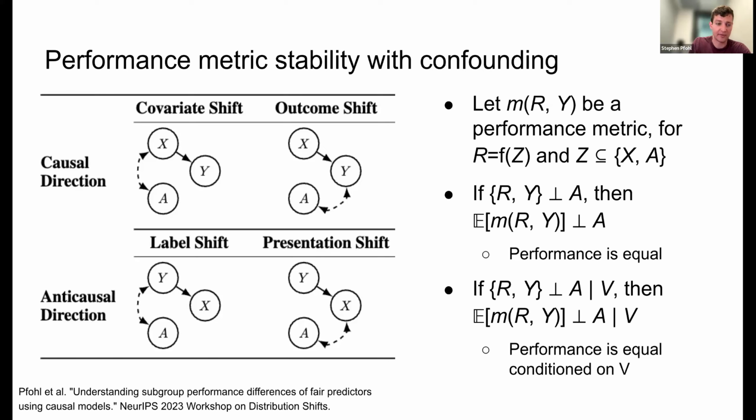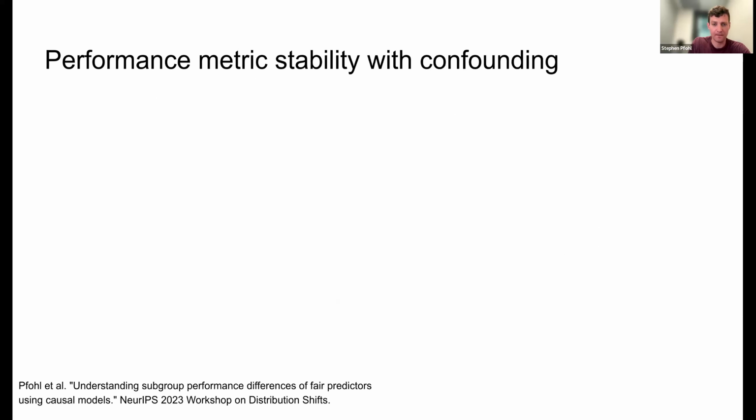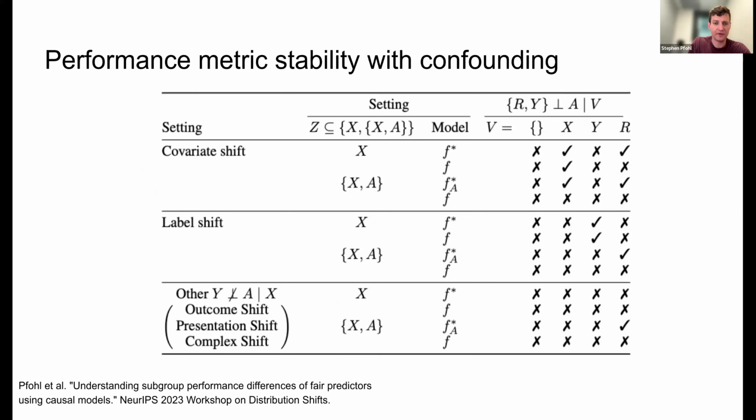And so under the label shift graph, you can also make a related claim by conditioning on Y, in the sense that conditioning on Y controls the distribution of X and of Y, and thus of R for the subgroup unaware predictor. And so you can extend this analysis to reason about the effects of controlling for different variables in these different graphs under different assumptions on the model.